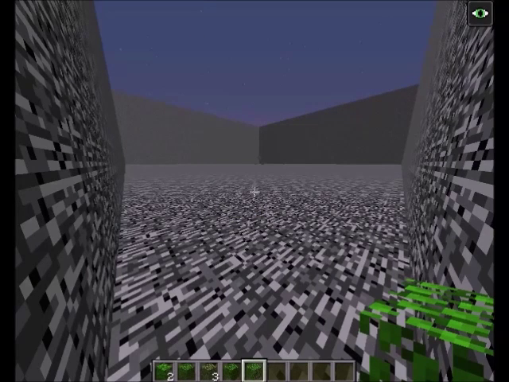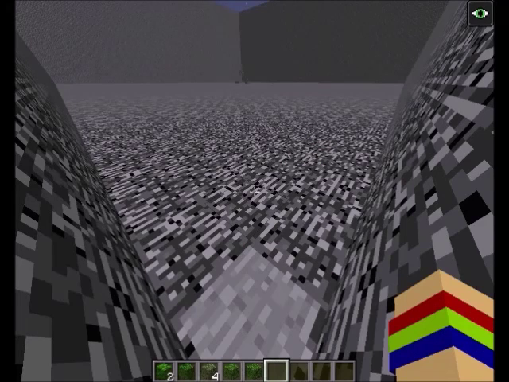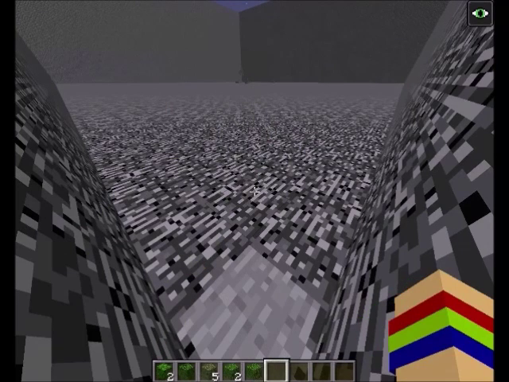A little bit while I wait for the leaf spot. Oh, wait. Was that a new leaf? Did I just get a new leaf? Hang on. Let me check. Oh, would you look at that? We did get a new leaf. Oh, there it is. But it is an acacia. Oh, there's another birch one. Great. We always need one of those.